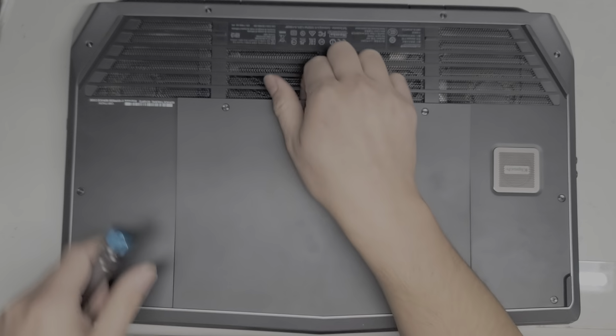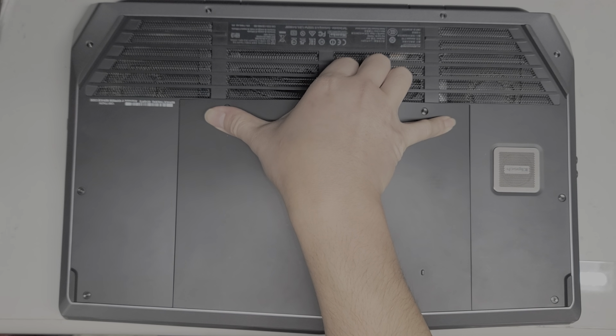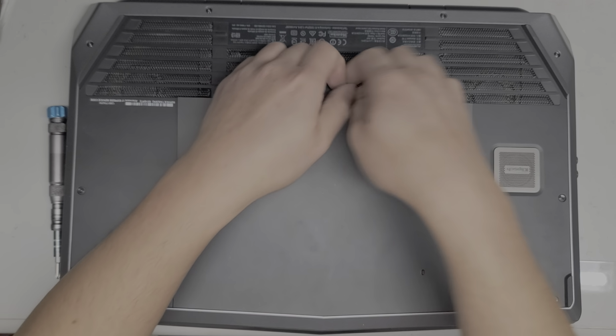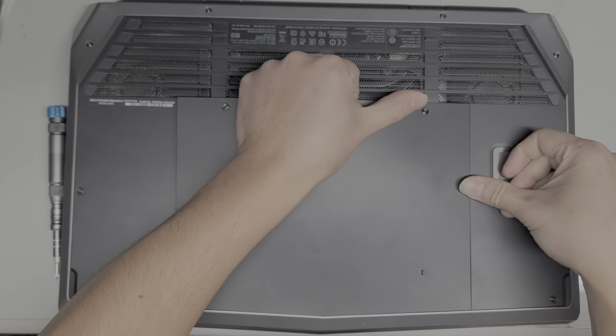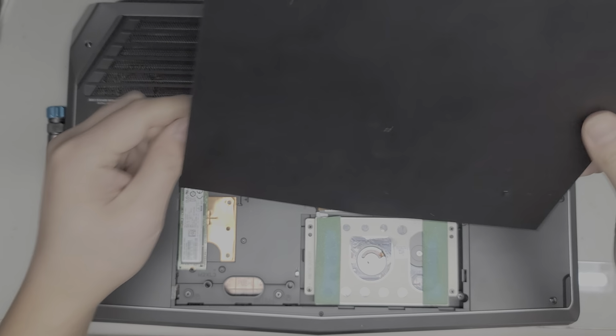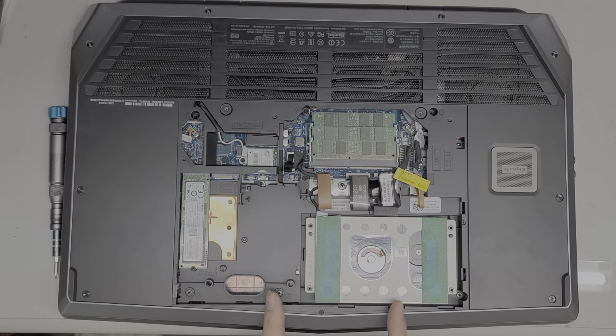Alright, so just lift this up. Once you get the 2 screws out, you do want to push the 2 sides down while you pull up in the center, just like this, so that the clips can disengage. If it's still stuck, you have to work it, wiggle it around. Alright, just like that. Okay, so here you can see we got the cover off.